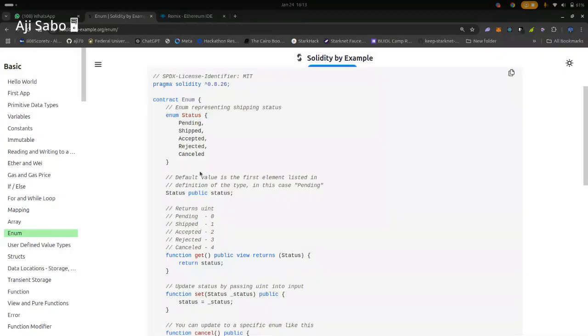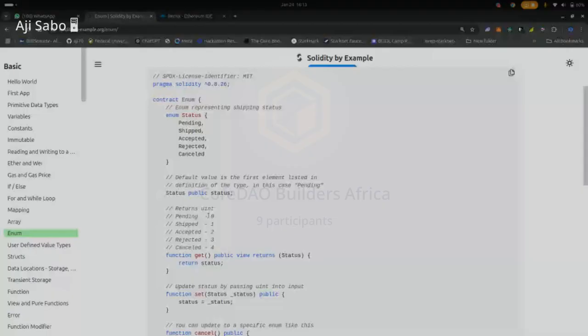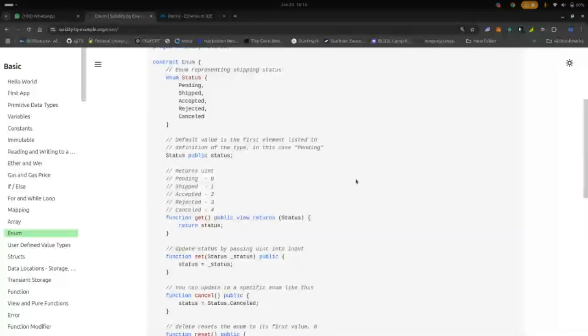Enums allow you to do this. In enums, the first value is always 0, and they go down in ascending order. So the first value is 0, the second one is 1, accepted is 2, rejected is 3. That's how it is referred to.